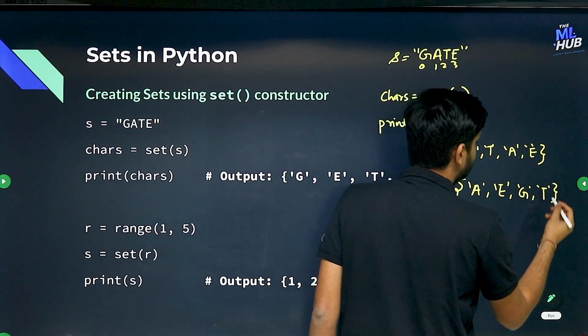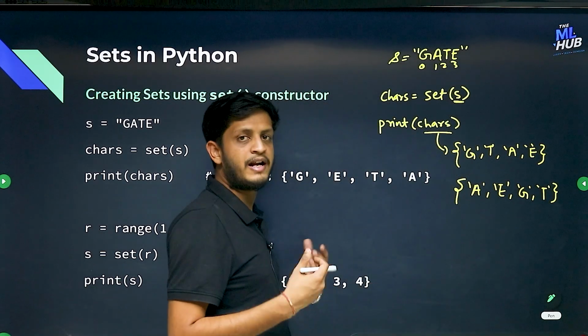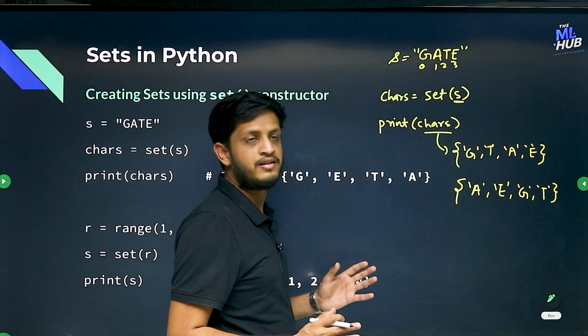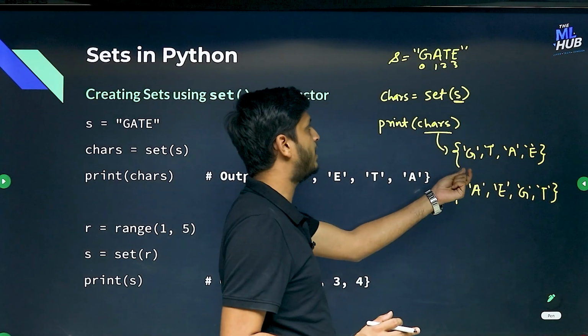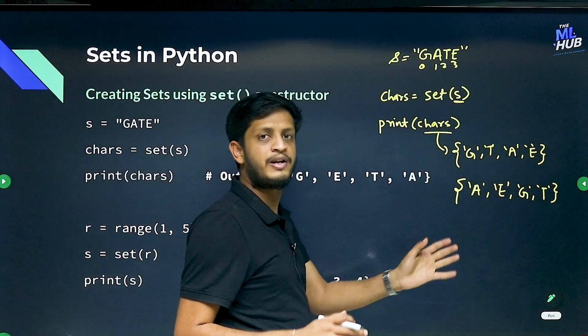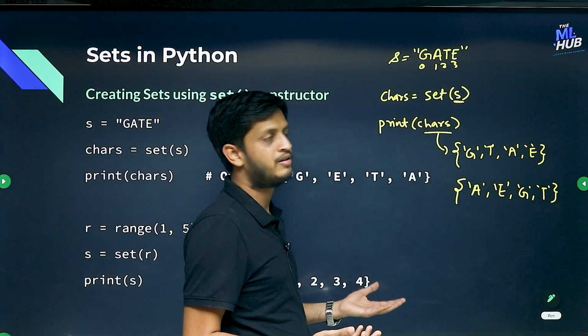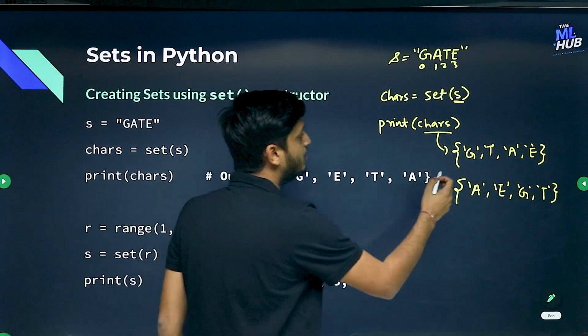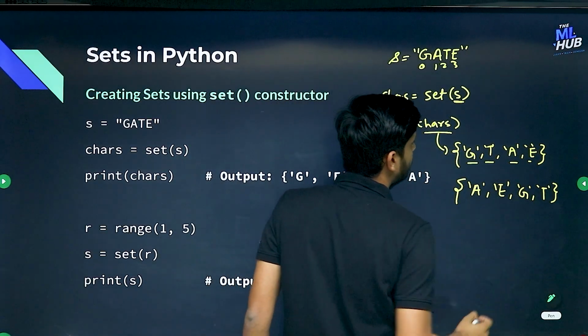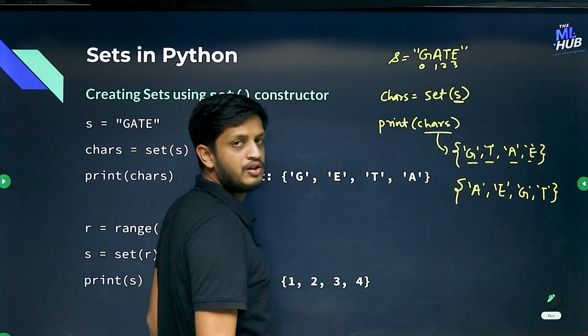This is also possible. So they can actually come out in any order. Order is not guaranteed. So it is not that G will only come as the first character. Every time you run it, a new order might happen. Okay, and here right now there were no duplicates, and hence it can contain unique items.